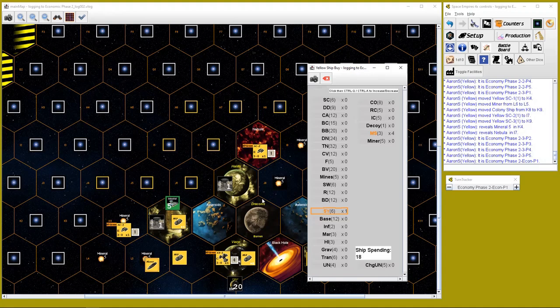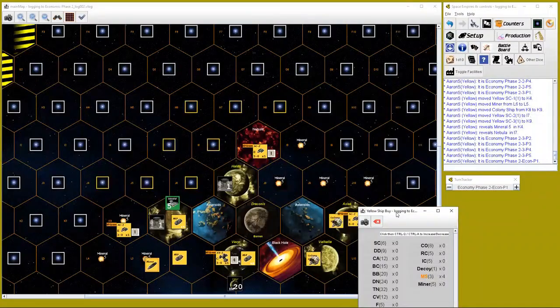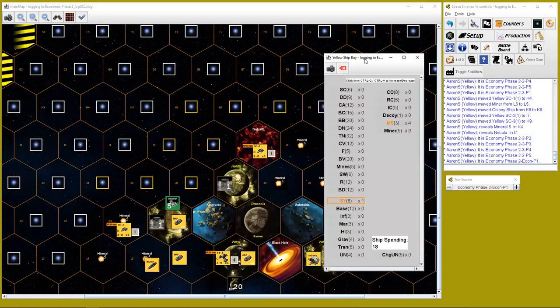I've got nothing. Should I build a shipyard at the other side of my empire? I can't build it at Aslak or Valhalla, but I can build one at Haldir. Do I want to do that? No, not really. I think that might be all I build at the present moment in time. So that's 18. So I'm going to have seven left over. And there's no technology that costs only seven. So, yeah, it's not the most efficient, but it's pretty much what I can afford.